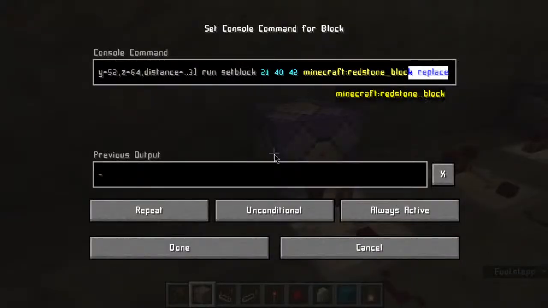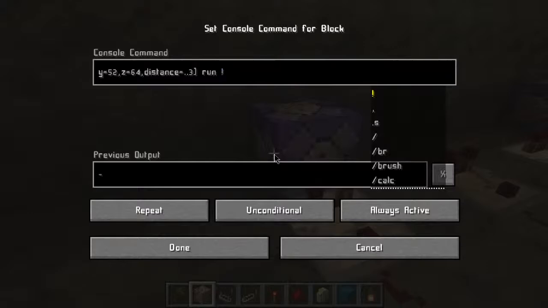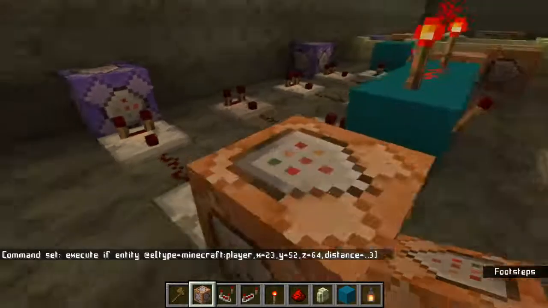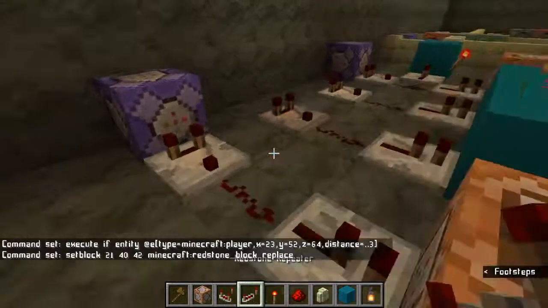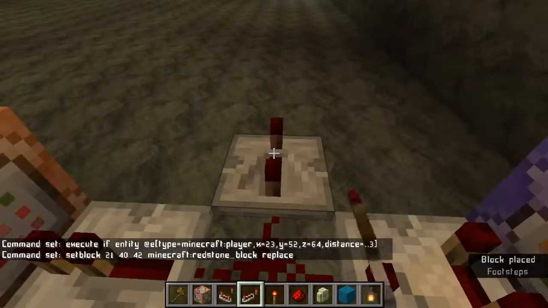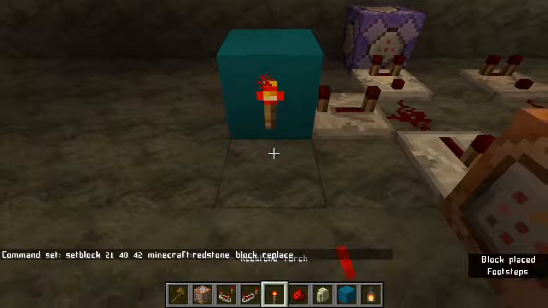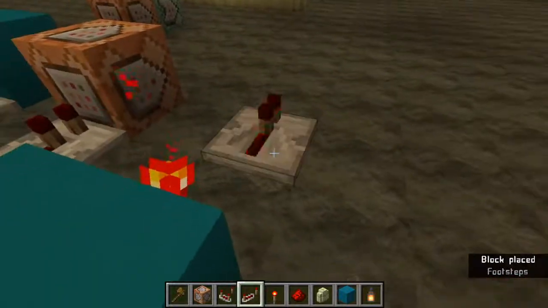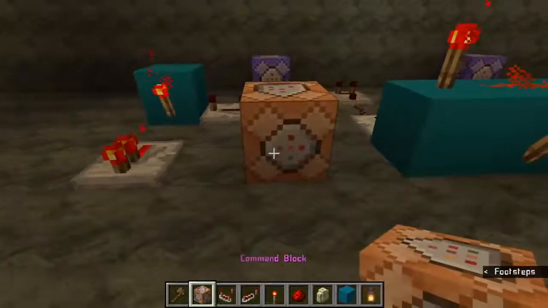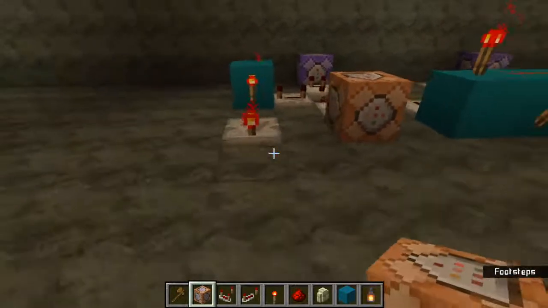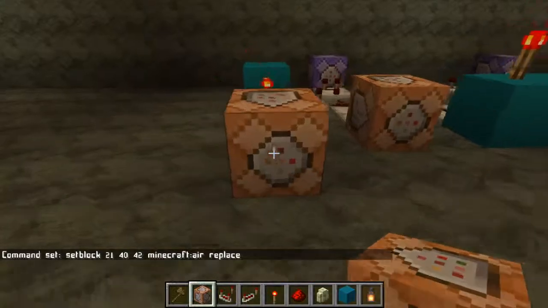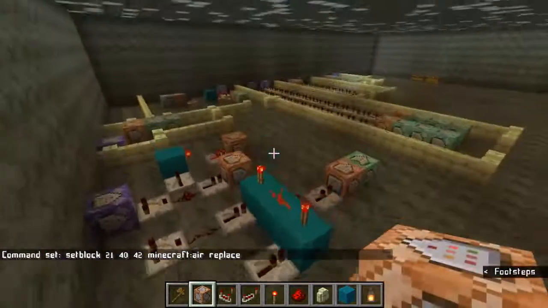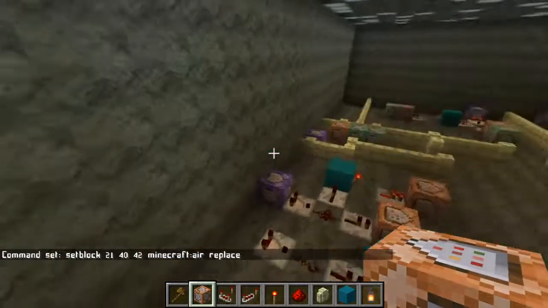So we're gonna run this command. Okay. This is a mess, but hopefully it works.